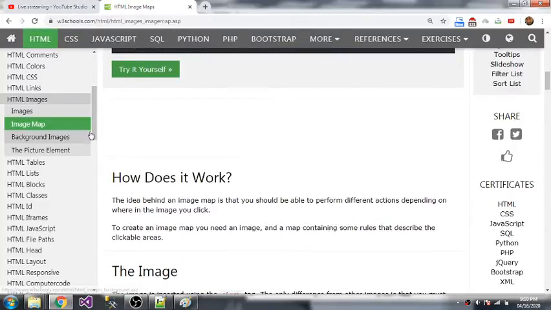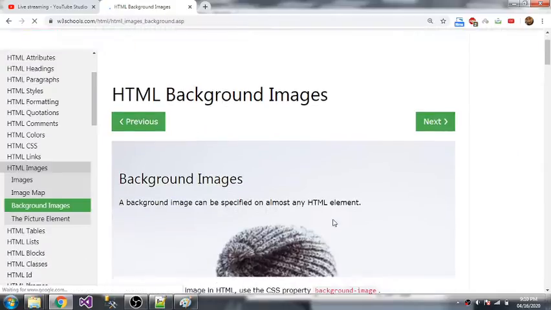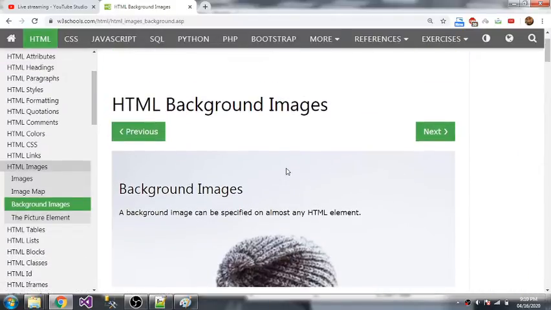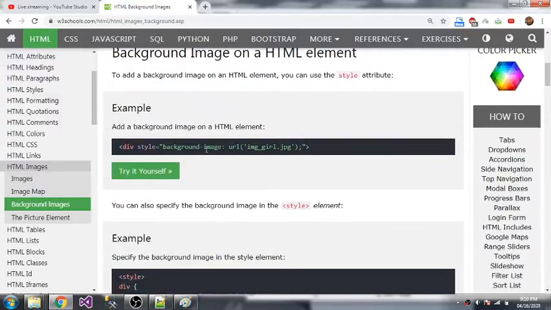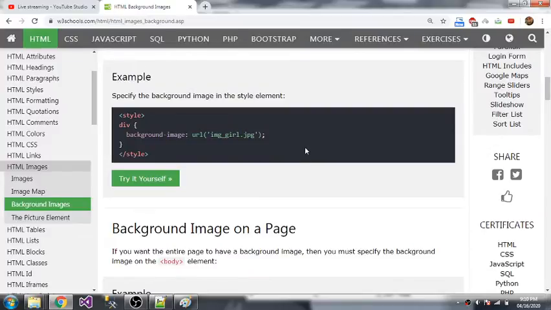Background images are CSS properties. You can give background images to the divs, blocks, contents.